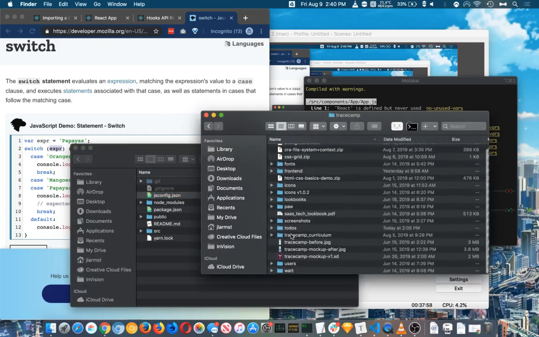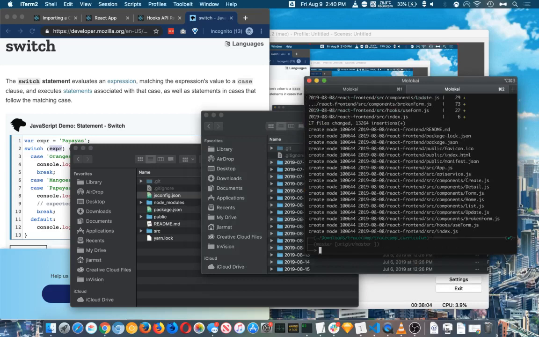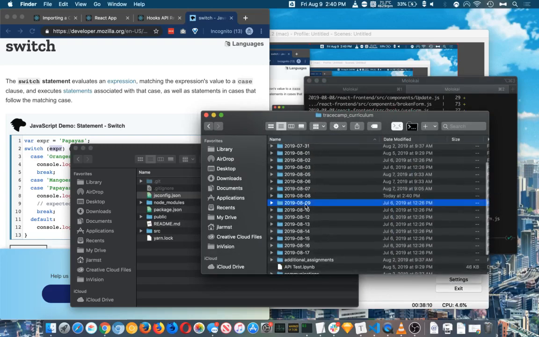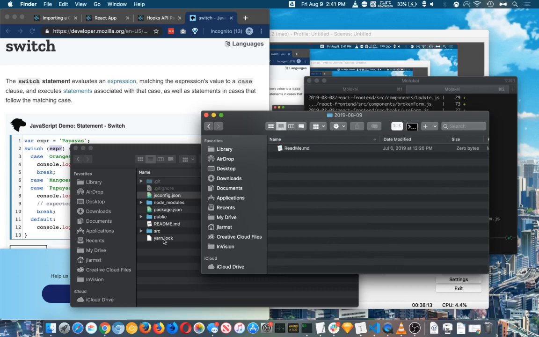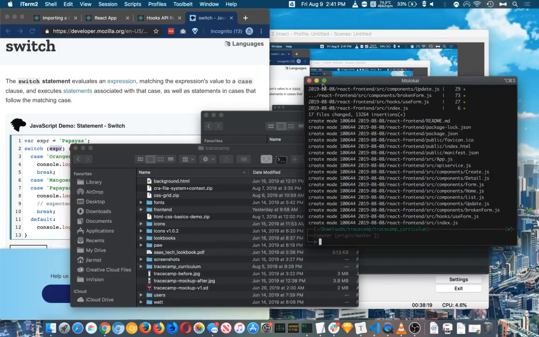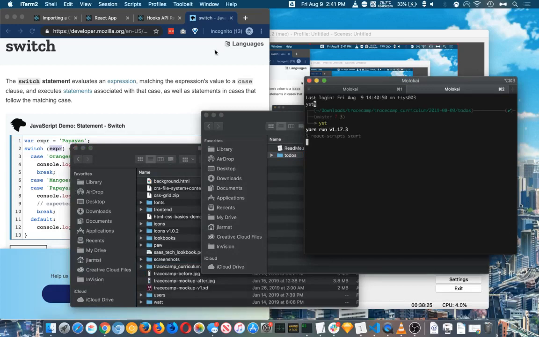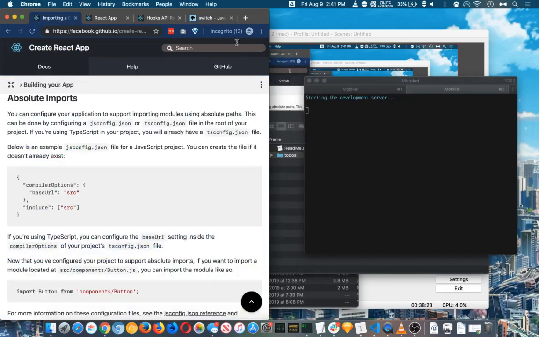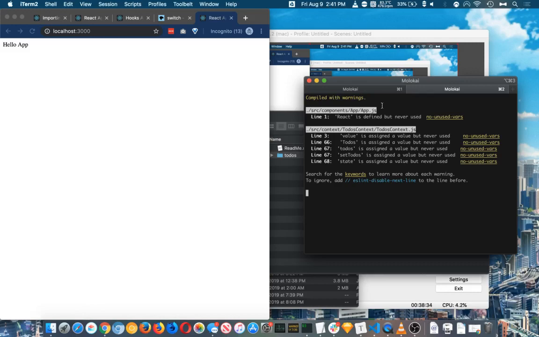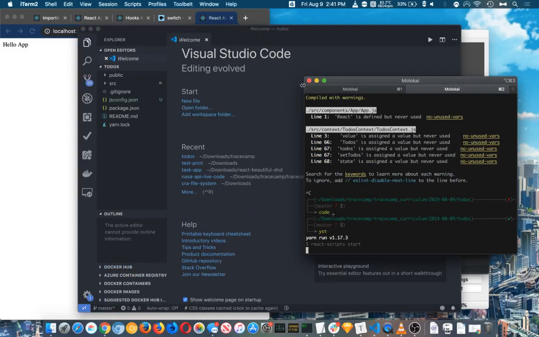So that will be TraceCamp curriculum. All right, we have gotten our new files. Today is August 9th. And we have nothing in today, but we will do our to-dos in here. I'm going to close that out. Open up to-dos, and I'm just going to start it to make sure it still works. Localhost. Cool, that works. I forgot to open it back up in VS Code. And that's great.